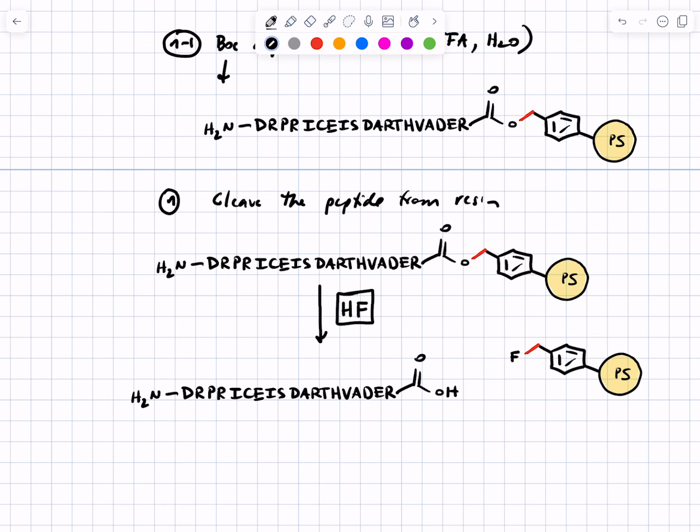Now, if you don't know anything about HF, you should consider yourself lucky. It's a challenging reagent to use. You can use it to etch glass, which is kind of fun, but it's also highly dangerous. If you get it on yourself, it's not dangerous in the acid sense. It's not any more really acidic than vinegar, but the fluoride ion itself can actually damage your bones and you can die from it. So if you ever use HF, you have to take special precautions. There are some antidotes that you can have on hand if you get exposed to it. And the people that use it all the time say it's not really that big of a deal, but they do have to have special equipment to do it.